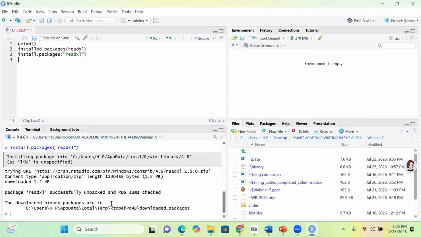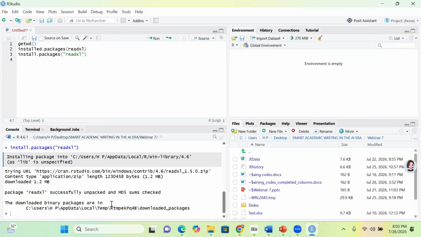So after installing, you need to load the package, just like the way you open an app on your mobile phone, for you to use that package to execute any analysis. The packages we are going to be using today are 7 in number, which I will load one after the other.